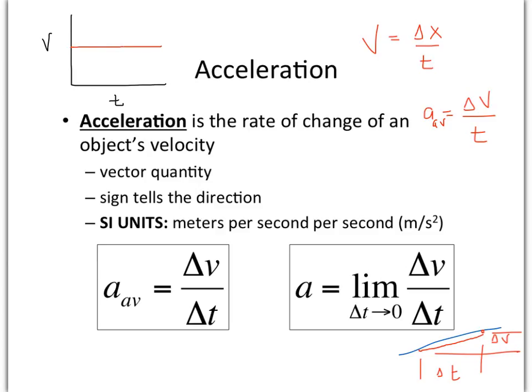Is there any change in velocity? I'm sorry, that is wrong. I need to draw it like this. How about like, there we go. Is there any change in velocity over time? Yeah, you can say that, between these 2 points right here, we've got a change in time, and there's also a corresponding change in velocity as well, and that would give us some acceleration.